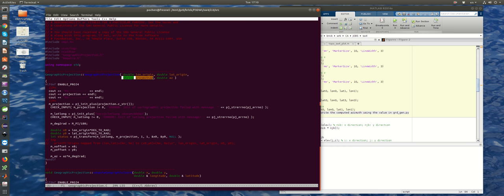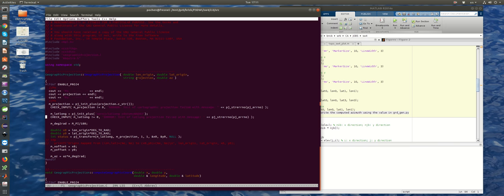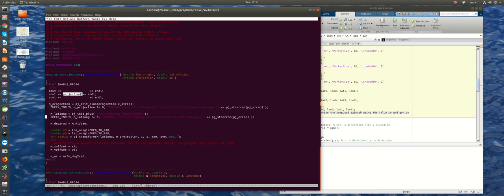And then this particular string is going to be used as input to pj_init_plus, and this is the function provided by PROJ.4, right? So everything that's concatenated into plj0 is going to go into this projection string, and then this string is going to be used as input to this initialization function of PROJ.4. So here I added 3 more lines to just print out the content of the projection string. Right, so that's another file that I modified. It's geographic projection.C, right?